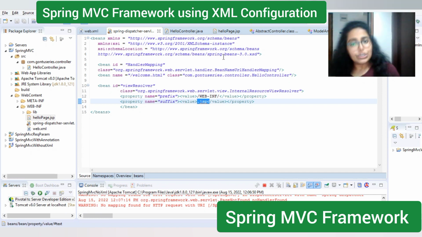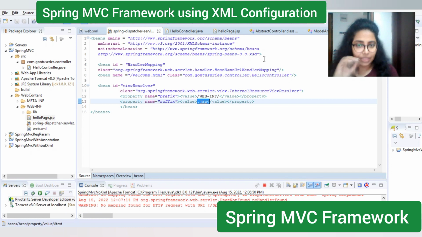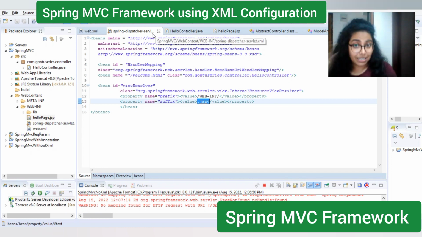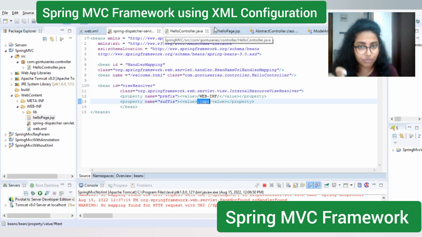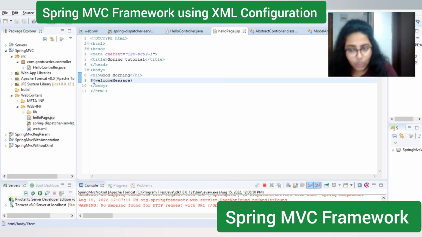Okay, so now the dispatcher servlet got the exact address, right? Now it will be sending that particular data, which the dispatcher servlet got from the model, HelloController, to your view, because it knows the address. Now if you remember, we have set one data inside the welcome message attribute, right? So that we will be fetching here using this dollar sign, like dollar bracket.